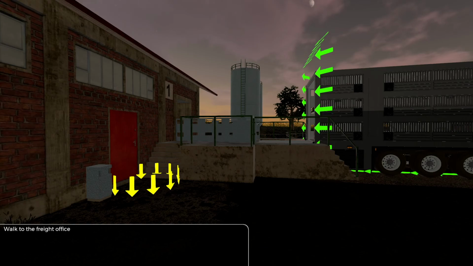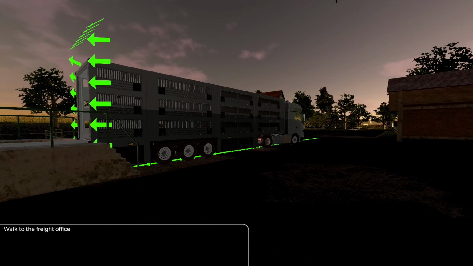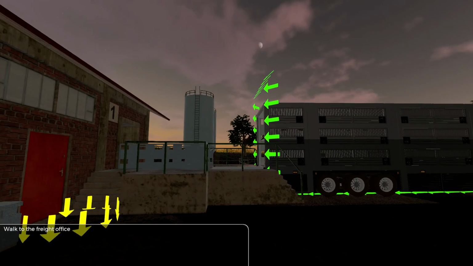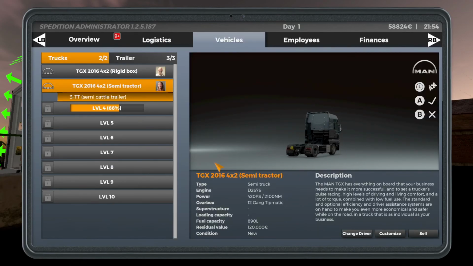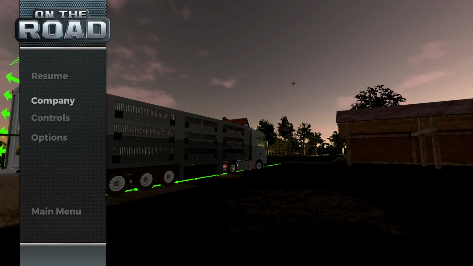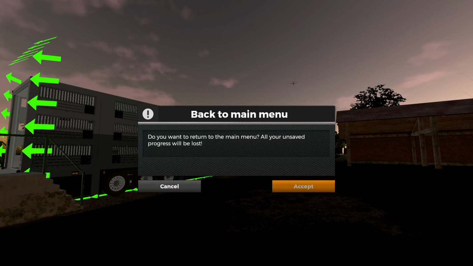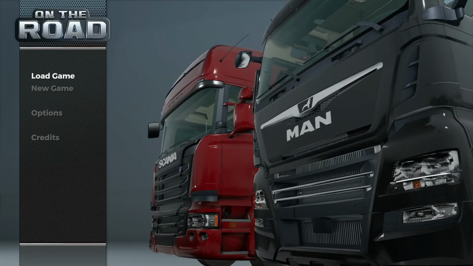So with that done, imagine that you've been delivering pigs for 10 hours or so, and you're done. You got the level 10 achievement. You have purchased all of the trucks and trailers that you need and hired all the employees. What you need to do now is go back to the main menu. Make sure you are done before you delete your save, because you can't go back once we delete it. So just make sure you have all the other achievements.